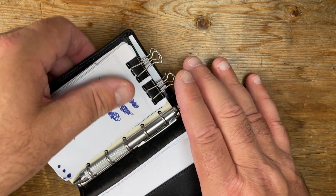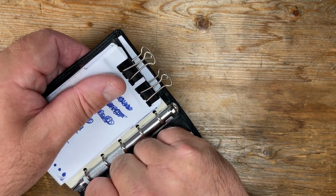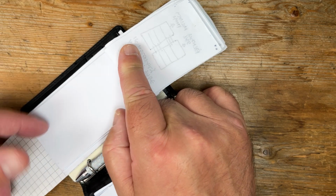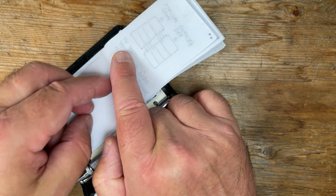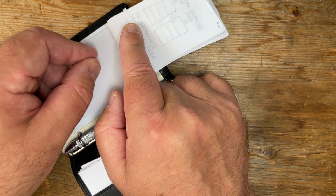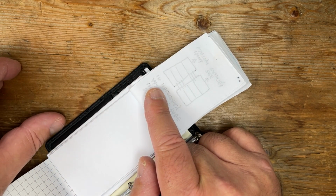And of course, when it comes to anti-snatch, another thing you can do is there's a pocket here. If there is a pocket on the right hand side, you can grab hold of it like this and make it even more secure. So let's just say you are writing, okay? Instead of just holding the side, you've actually got your fingers inside the pocket here, so you're more likely to win the tug of war like this than if there's a huge bit of leather real estate for someone to grab.